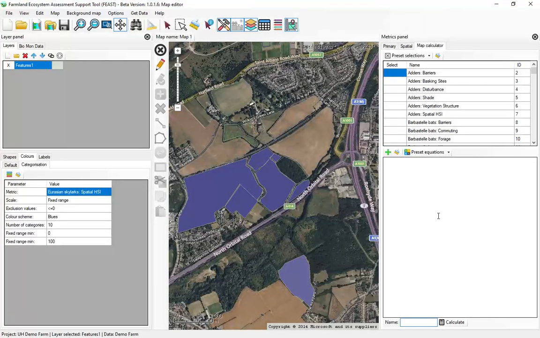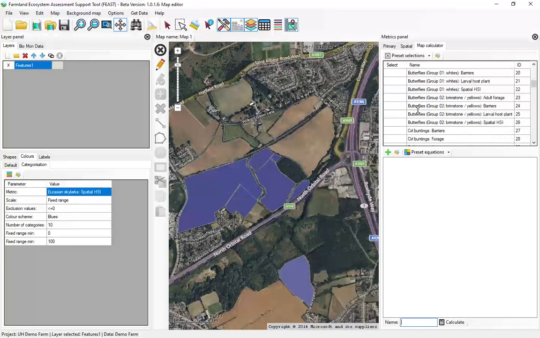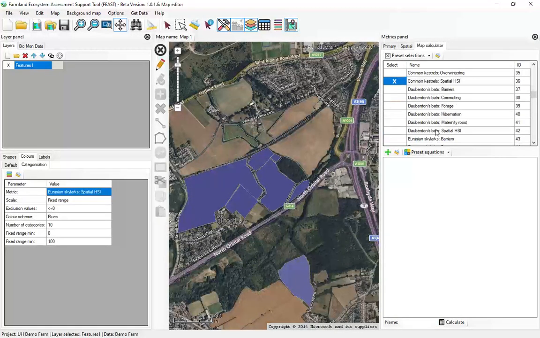So we'll start off with something very simple. I'm interested to know what happens if I add, let's say, the kestrels and what we just did, the skylarks. We're going to add the kestrels. It adds F36, which is its ID number there, which you can see on the right. Then we're going to say we want to add that to, let's say, the skylark one.